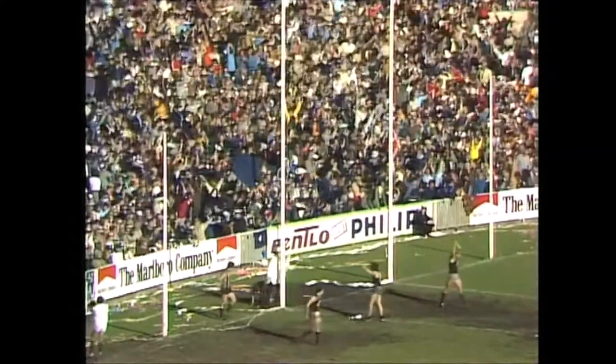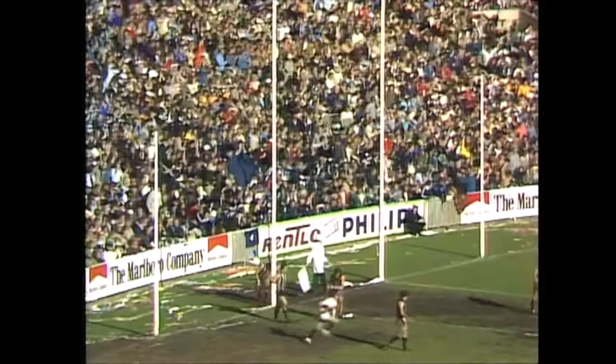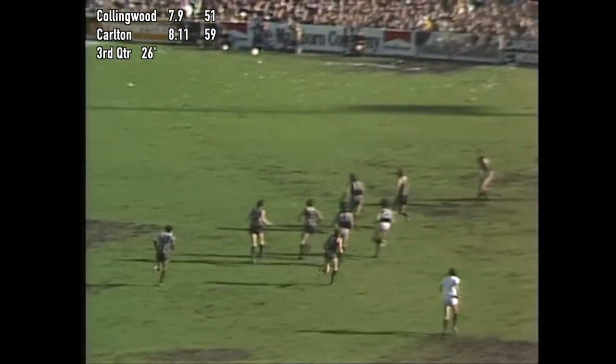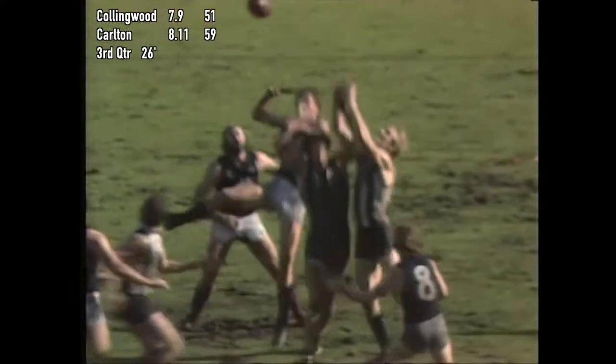What a kick — that's just about goal of the day. Starting to look a bit better now, René King, just the same. He's picked up a couple of kicks in the last moment of play because he's getting in front of Klomp, but Klomp's still putting a lot of pressure on him. More from behind — couldn't take the mark. Davis is in there also.